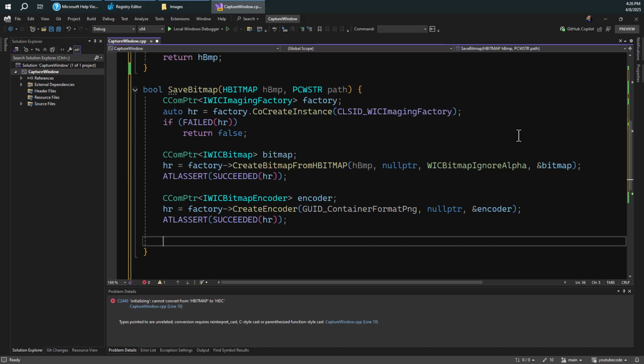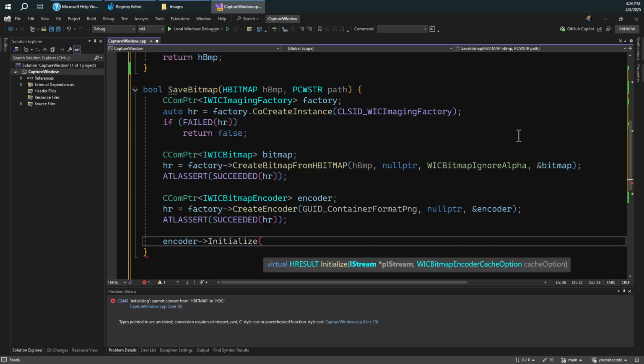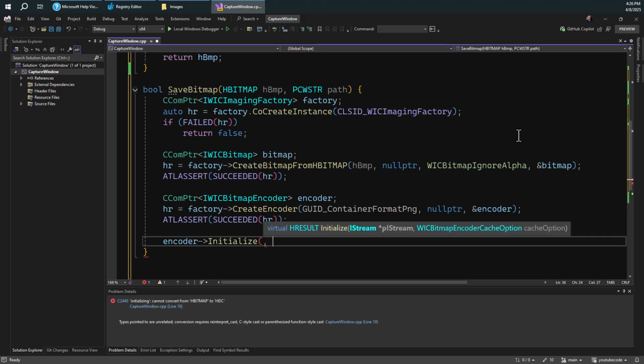So once we have that, the next thing to do is to initialize the encoder. So the encoder has a function called Initialize we have to call, and you can see here that it has two parameters. One of them, the first one, is a stream pointer. IStream is a COM interface representing an abstraction over a chunk of bytes. And so the saving operation we're going to do can work on any IStream implementation, which provides flexibility. It doesn't have to be a file, it can be a memory chunk or something else that implements the IStream interface in some way. So obviously we need to provide some kind of implementation for the IStream interface, which we'll do very soon. And then there's some caching options we can specify.